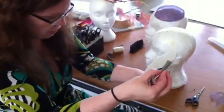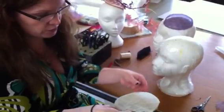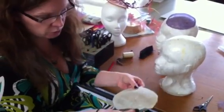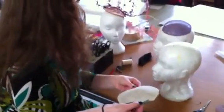What we'll do next time is I'll have some examples of Sinamay forms and attachments to put onto this to then build up a really fantastic structure on top.